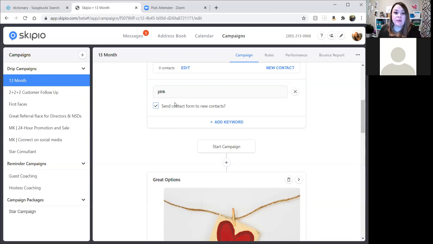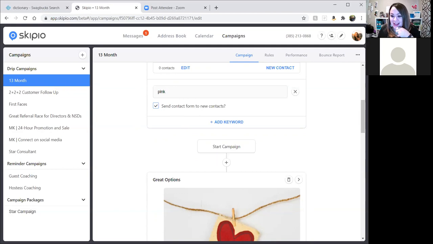So if this is a case of leads, and you are not going to have their information, you may have seen in your Skipio account that you'll occasionally have a contact called new and nameless. That is someone who has messaged you, and the Skipio system has captured their phone number, obviously, since they messaged you, but we don't know their name. When you have this selected and saved in that campaign, it's going to see that they're a new contact in your system and send them that invitation to fill out their information, so that you know exactly what name and information goes with that phone number.